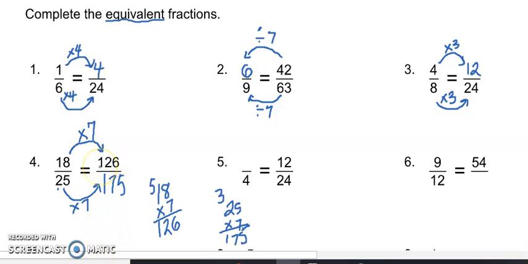All right, so these are a few examples. I've given you a worksheet. If you need to rewatch the video, rewatch it slowly and take your time, and then proceed to work on the worksheet. Okay.